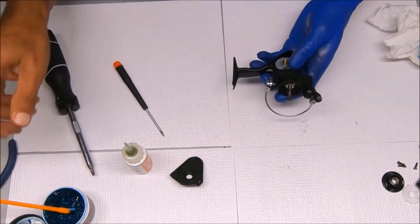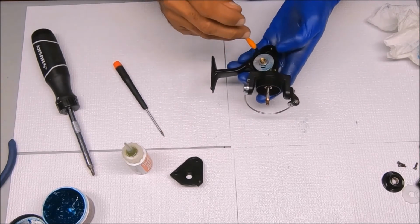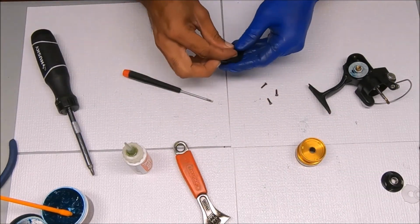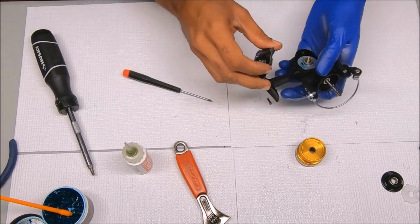Okay, a little bit of grease on top of this gearing, top of the main gear. Now we can close this up. Let's pop that bearing in and go ahead and get this set.